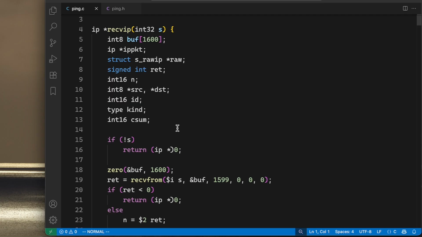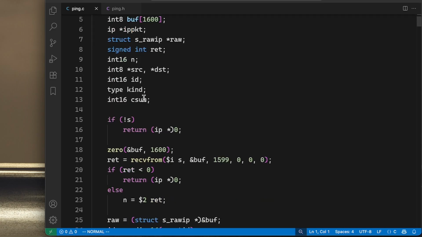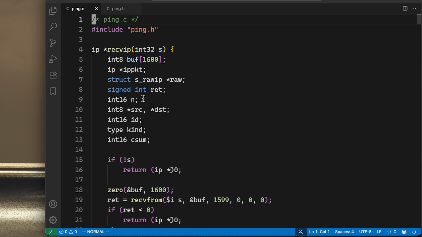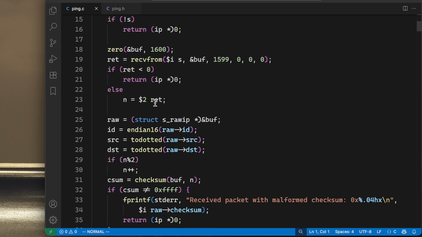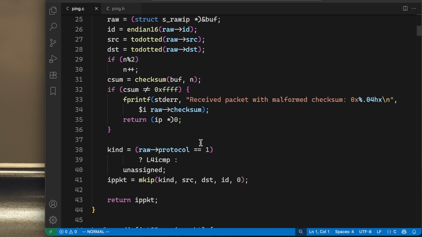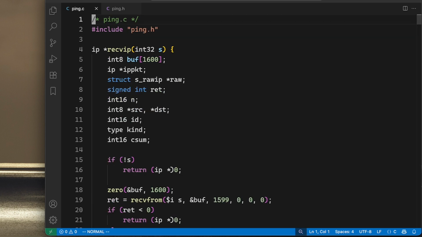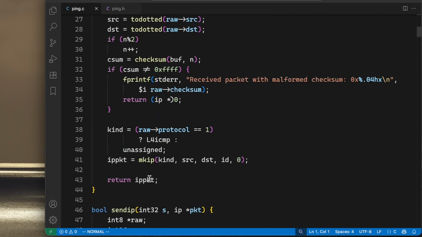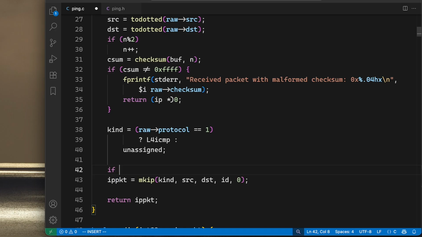So we need to do something like this. I guess we should make a copy of the payload. We should do something like this.